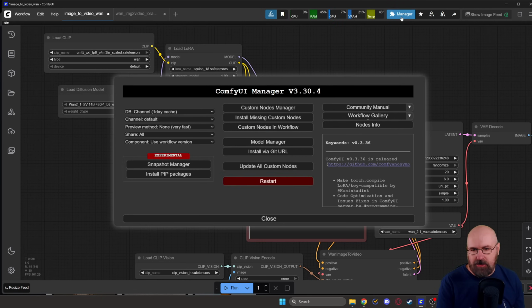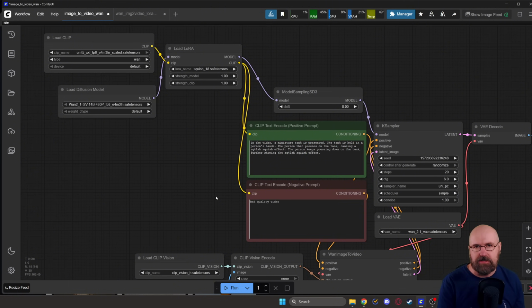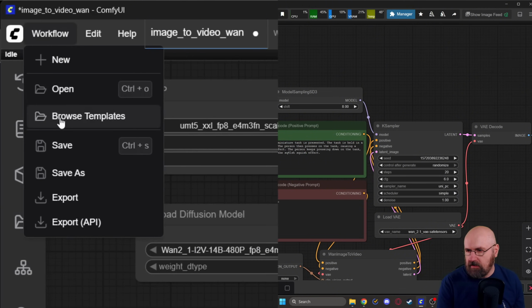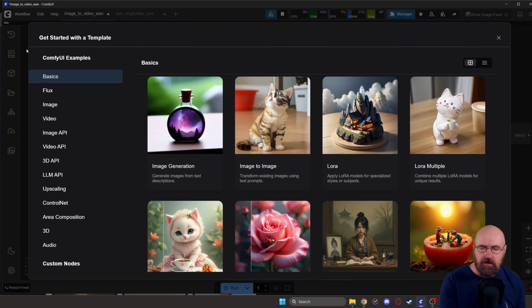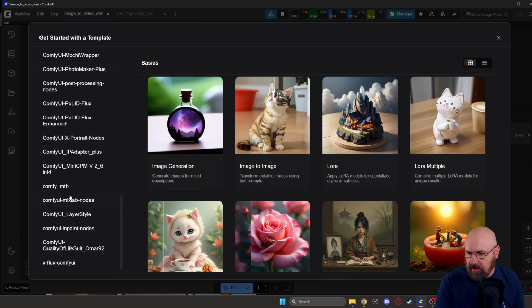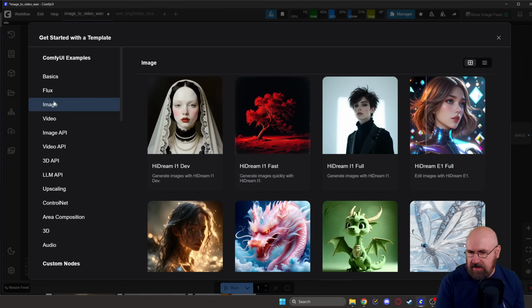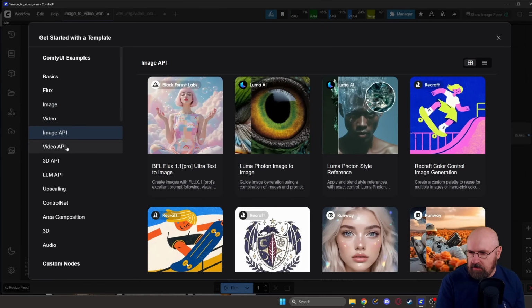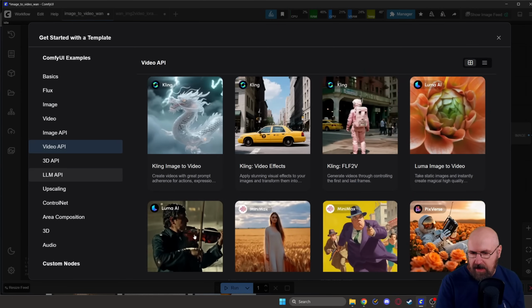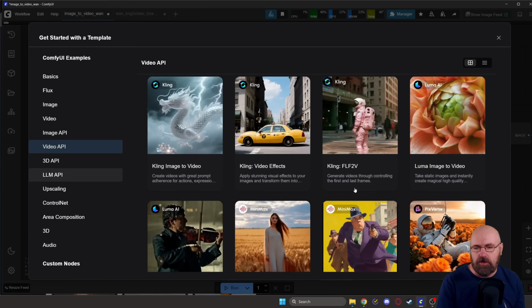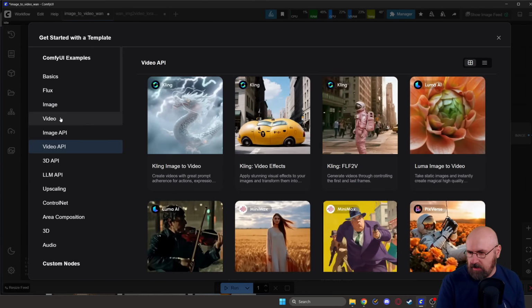First of all, the manager is now part of ComfyUI. It's included with the install. No more extra install for that, which of course makes it way easier to update everything. And then one more thing that is really cool is the browser for templates, and this is actually what I also used for this video. Here you find a lot of different workflow categories and then workflows within these categories, so you can get started. And these workflows that are prepared by the team will also download the models for you. So that is really, really useful.